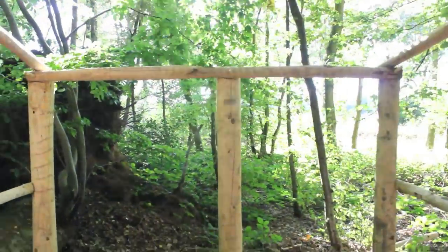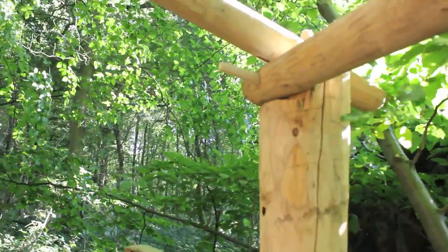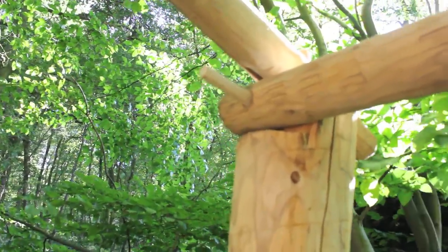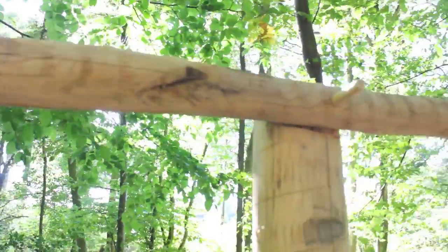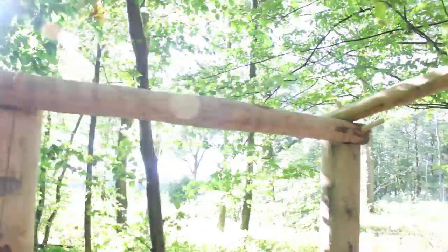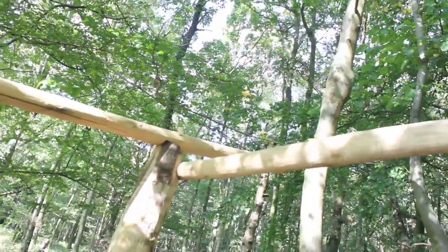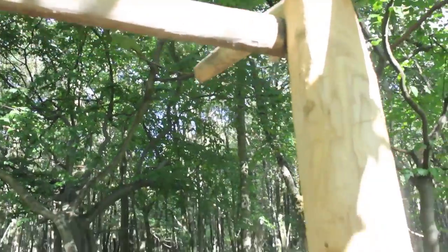The back, what we've now done, if you saw earlier on in the video, apologies about the sunlight glare, we've now fixed the top beam going across and into the middle pole. We've also inserted that and buried that into the ground. And obviously this side is complete too. And also from the front, we've put a cross beam on. Okay, so there's only going to be one cross beam at the front to create an opening.